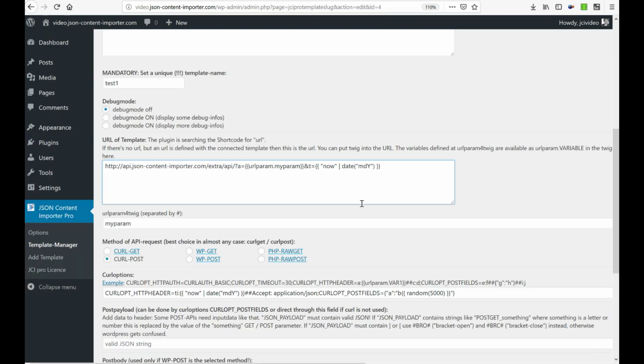To get that running, I first defined a my param parameter at URL param for TWIG, and using this my param is done in this way. You have a TWIG code, the double curly brackets, and put an urlparam dot in front of it, and then you have access to this param which is transferred from the browser GET to the URL of the API. So the keyword is urlparam.here for usage in a TWIG code. And if you use that, you can pass any value of it.